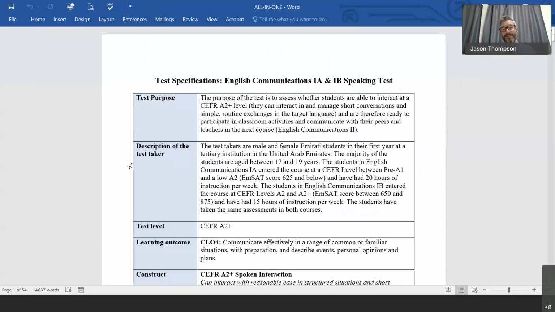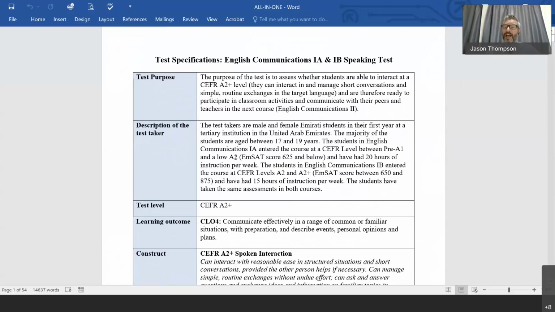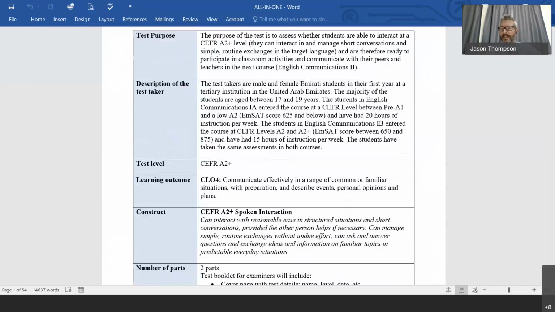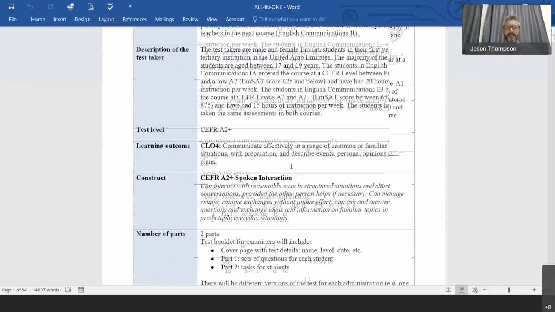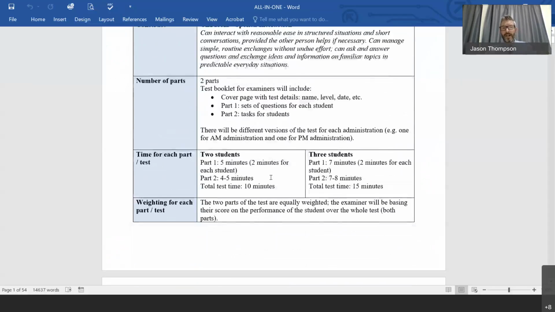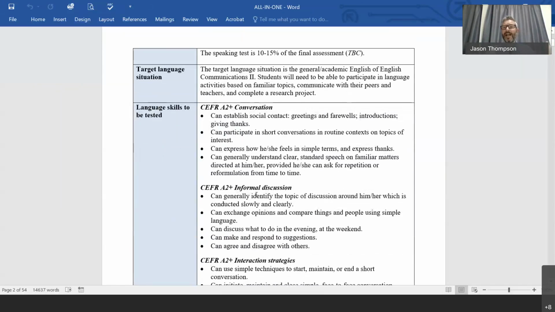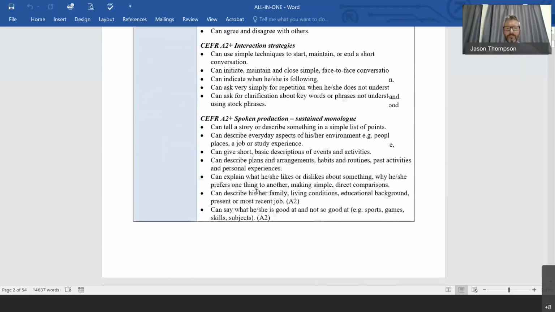So these are examples of the test specs, and as I said, this covers all the information that is needed in order to create a test. Okay, so you have information about the test taker. I'm going to have to go through all this very quickly. It's the number of parts, the time for each part, the target language situation, language skills that you're testing.